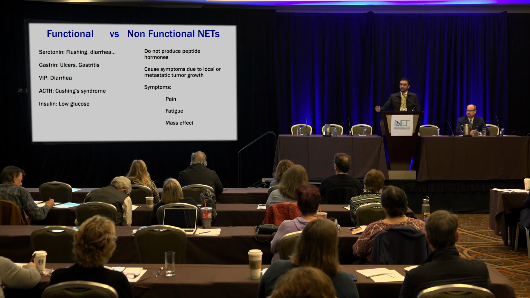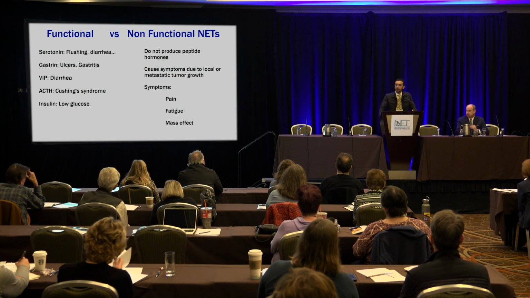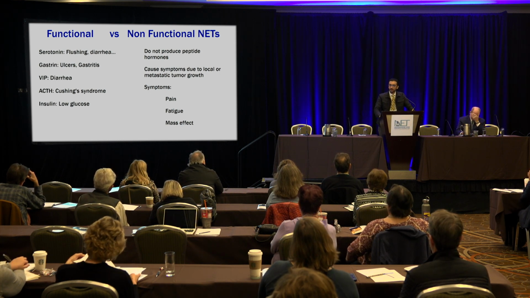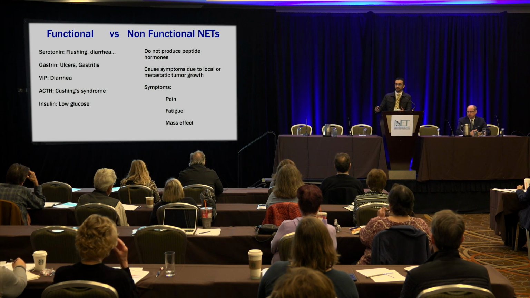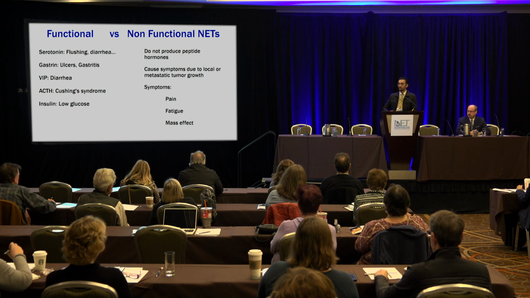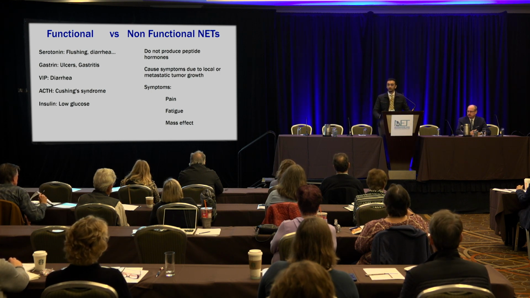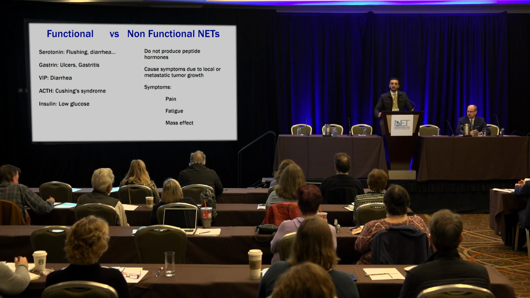However, the non-functional neuroendocrine tumors, which are the bulk or majority of our patients, do not produce these hormones. However, they still suffer from symptoms. And these symptoms happen because of the tumor bulk or the mass effect. So based on where the tumor is, these symptoms can range from abdominal pain, from these tumors being in the liver, to bowel obstruction if these tumors are in the small bowel. Cancer in general is a catabolic state. So our patients can present with weight loss, loss of muscle mass, fatigue. So these are some of the symptoms which we can see in non-functional neuroendocrine tumors.